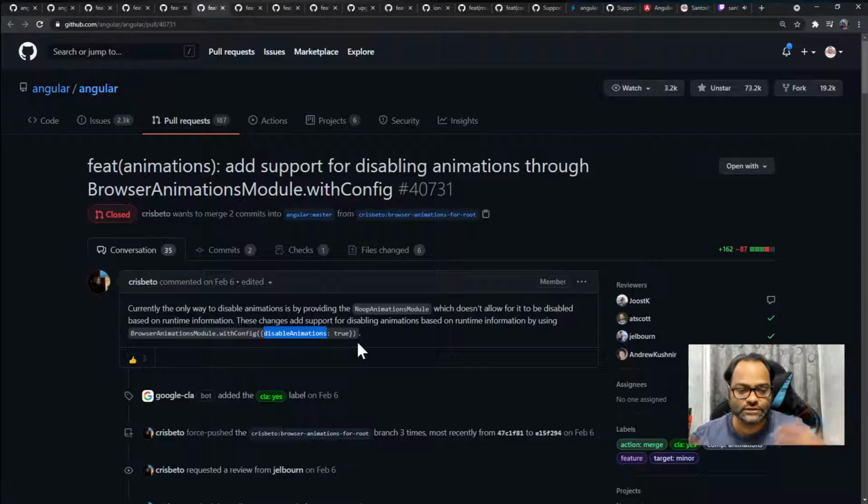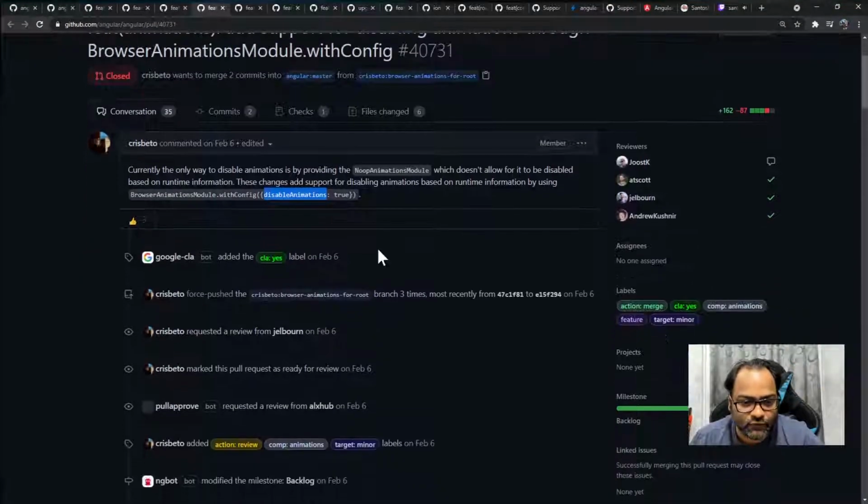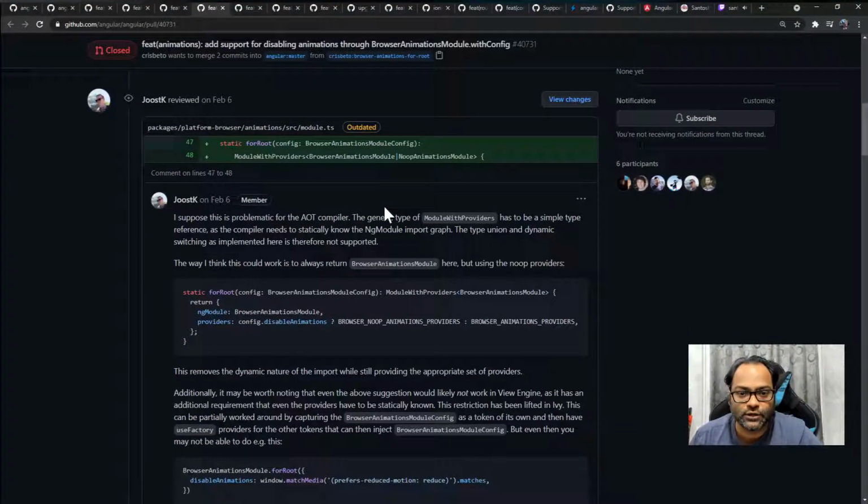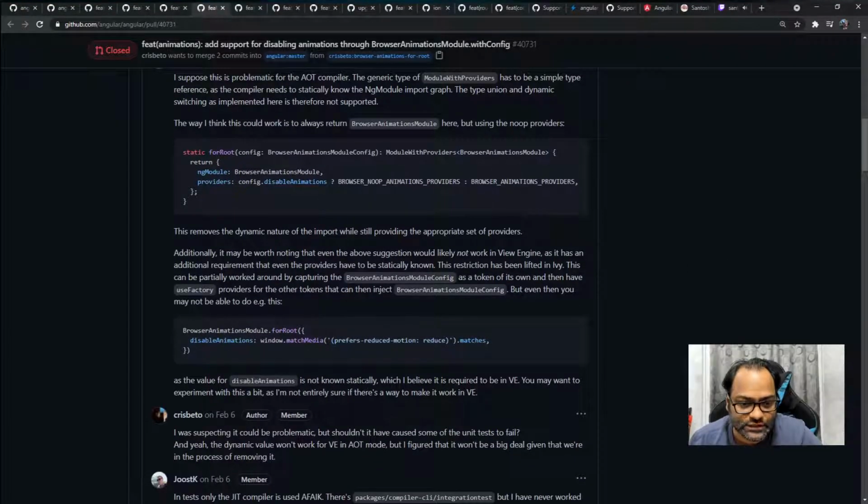So based on your Windows settings, you can also disable your animation. For example, if someone has opted out of running animation, which can be enabled on your machine with some configuration. I don't remember that configuration, but that can be enabled. And this is a nice feature in case your users don't want that animation to be executed, or they don't want to see the animation.